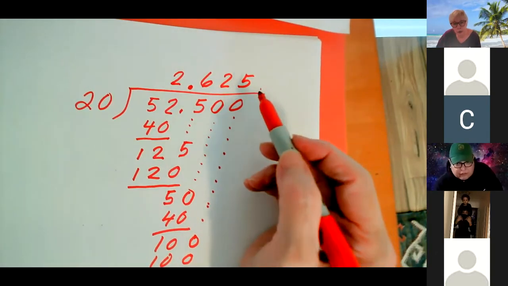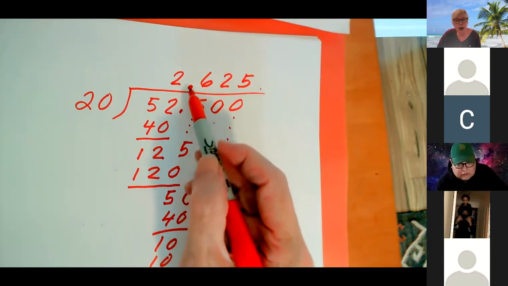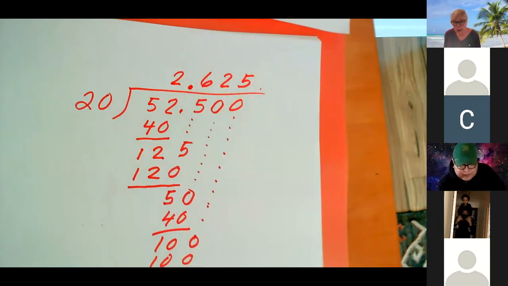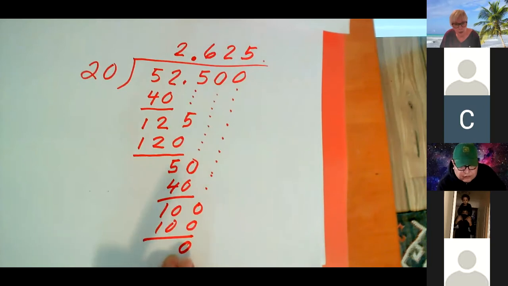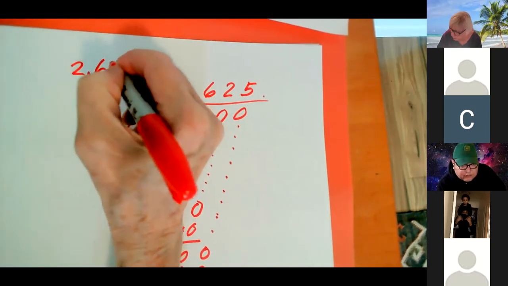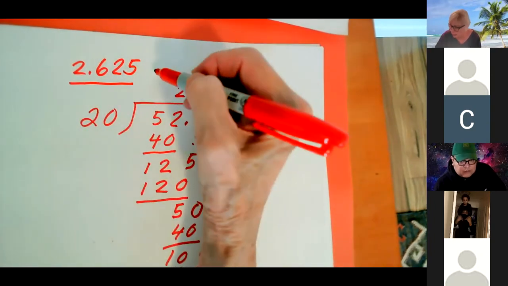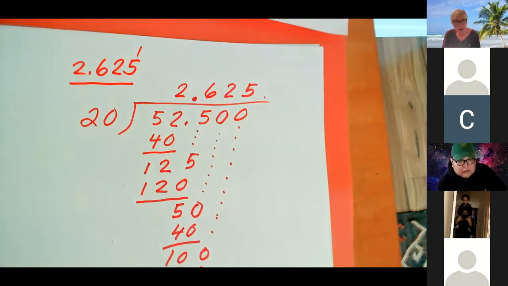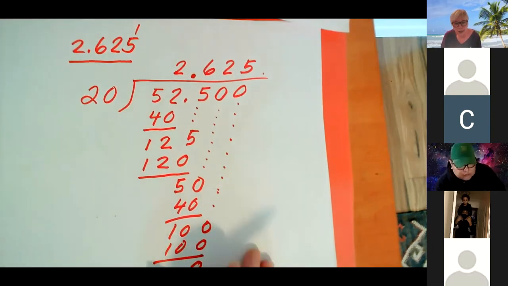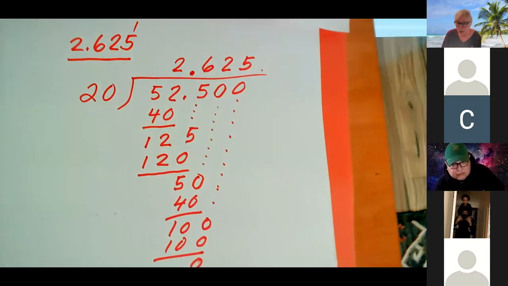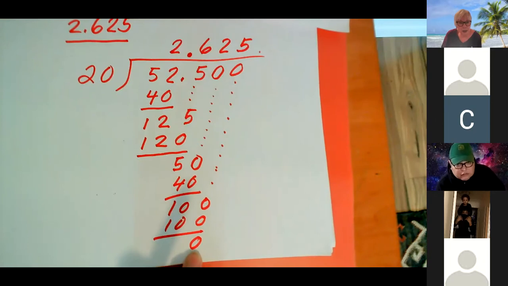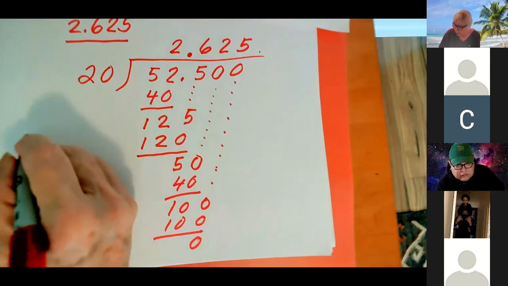This is what's called a terminating decimal. In other words, if you had the strength to continue on, you would get one exact answer with a 0 remainder. Two and 625 thousandths. You called it a terminating what? Terminating decimal. In other words, if you divide it would terminate sooner or later. And so that's the termination. There's no point in going any further when you have a 0 remaining. Terminating.